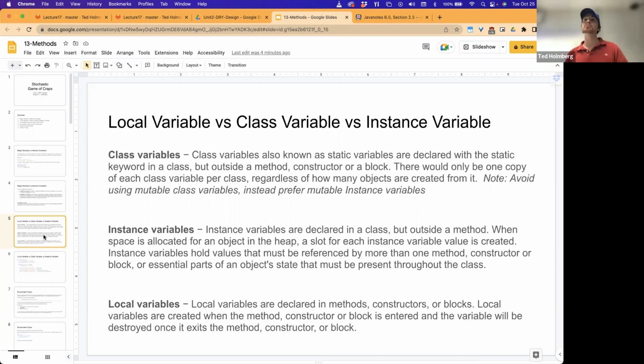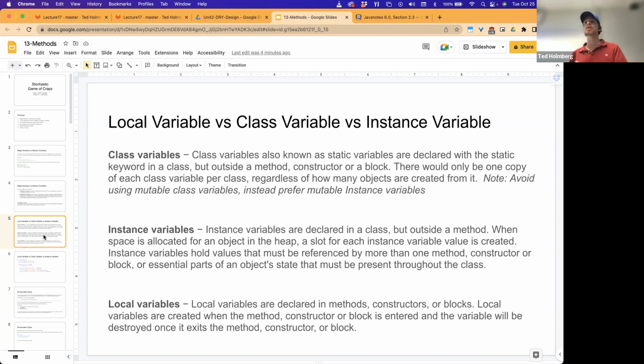A local variable is one that is defined inside of a code block within a method. So all local variables exist within methods, but they're localized to the innermost set of curly braces that they're defined in. The broadest scope of a local variable is going to be inside of the method itself. But it's possible in the method to create a selection statement, like an if statement or a while statement, that has its own set of curly braces.